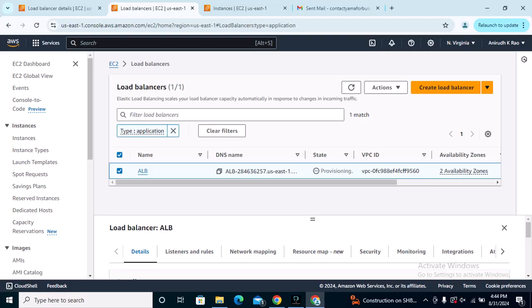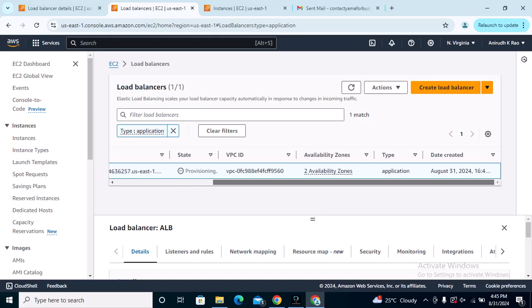So yeah, this is the importance of load balancing. It will automatically balance the load between the instances. And the health checks part, it will route traffic only to the healthy targets. If one instance becomes unhealthy, then it will not route the traffic to unhealthy instances.